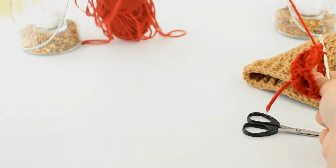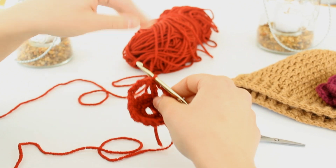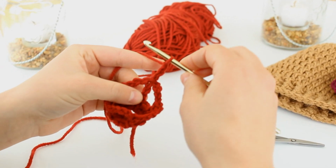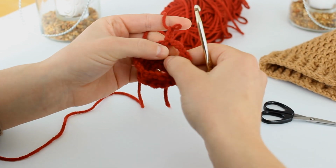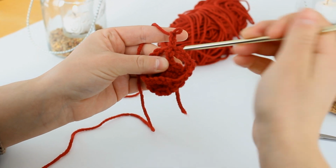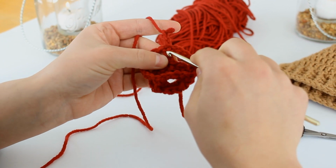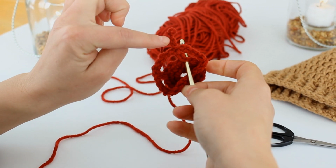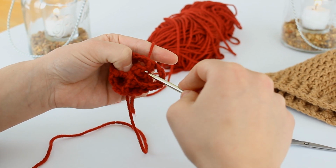All right, this is the point where we start getting our petals to overlap each other. Chain 3, 1, 2, 3. Take your hook off your yarn, just like that. And you can see how we have this one stitch right here, and then there's a stitch right before that chain that we originally did. You're going to put your hook into there. You can fold the chain 3 that we just did and fold it back, hook it onto your hook, and loop it right through, just like that.